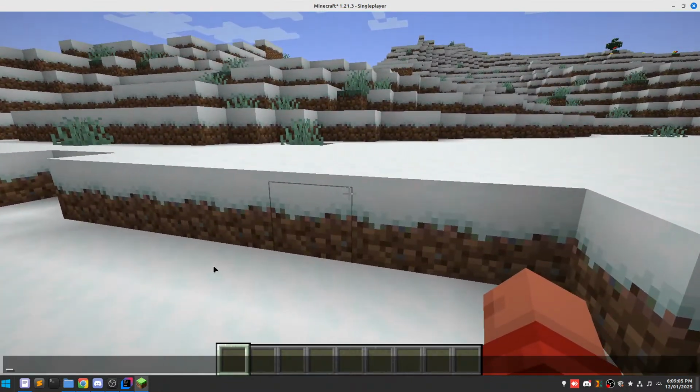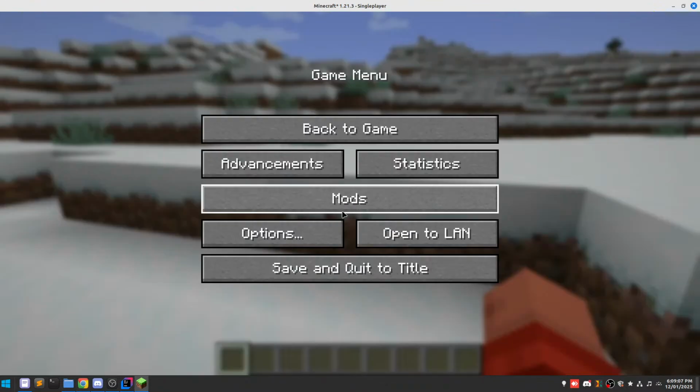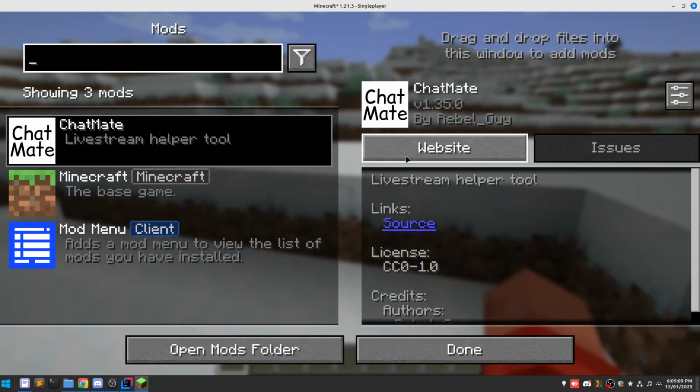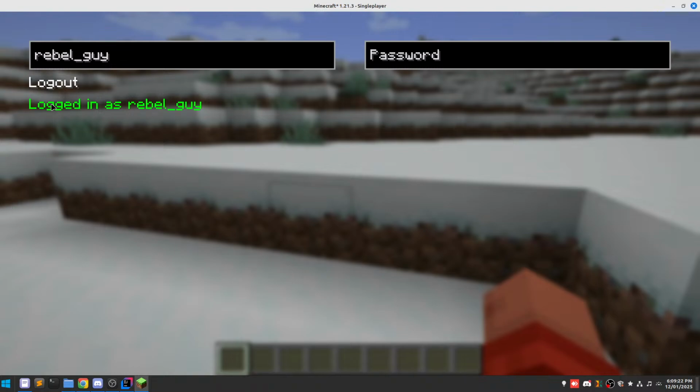Alright. So this should have a very basic UI here. This is a mod called Mod Menu, and we need this to access the menu of mods, which then gives us access to the settings of a mod. If I click on this button here, this is the most basic implementation. We can log in using our username and password, and then click on the button that says login, and it'll say logged in as whatever user we are. So that works.